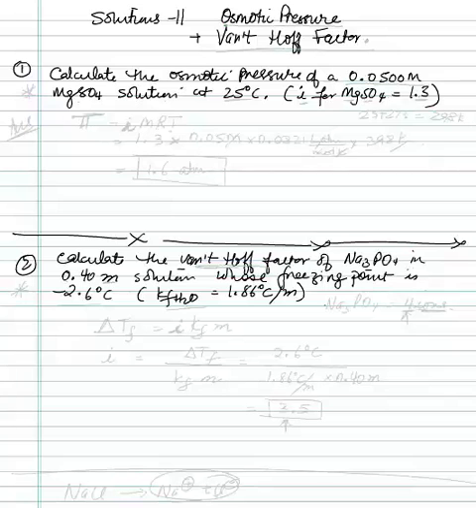We are now going to deal with osmotic pressure and Van 't Hoff factor. Osmotic pressure is the pressure required to stop the water molecules from passing through a semi-permeable membrane. So you can calculate the osmotic pressure, given the molarity of solutions and all that. The Van 't Hoff factor is slightly different.